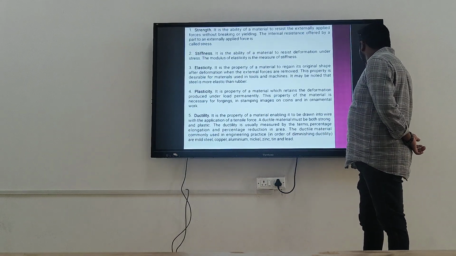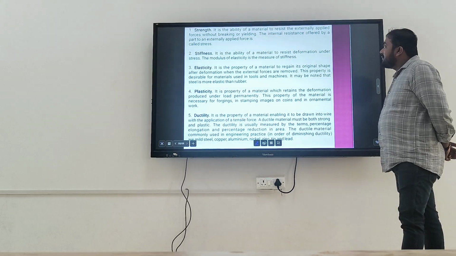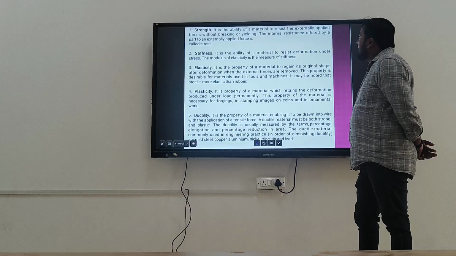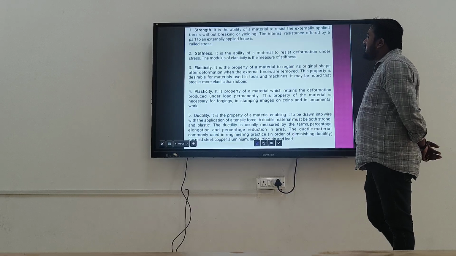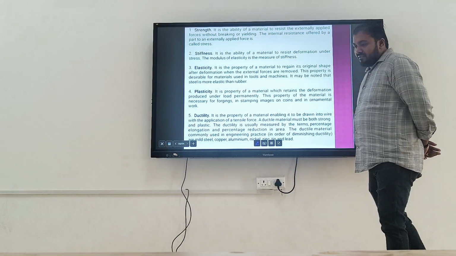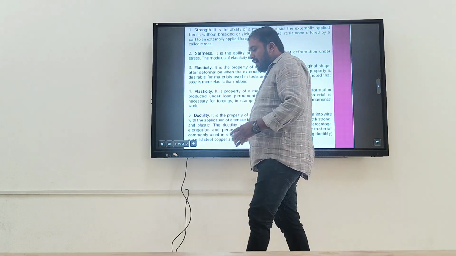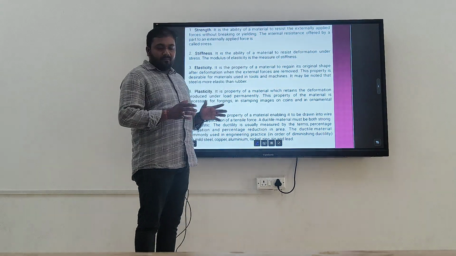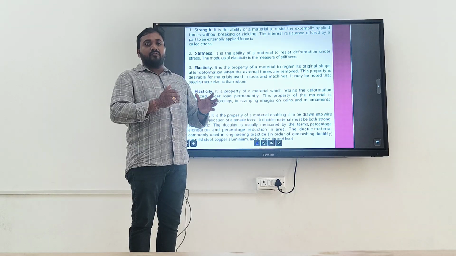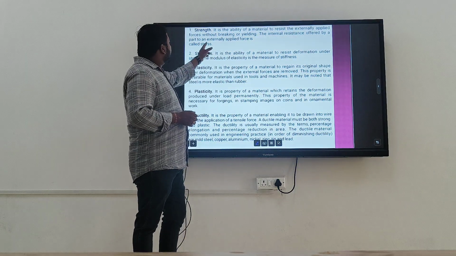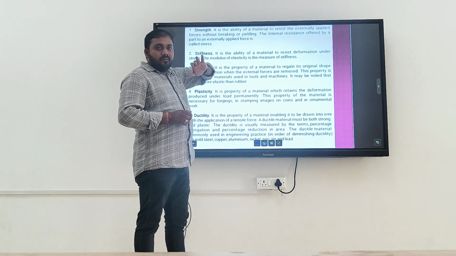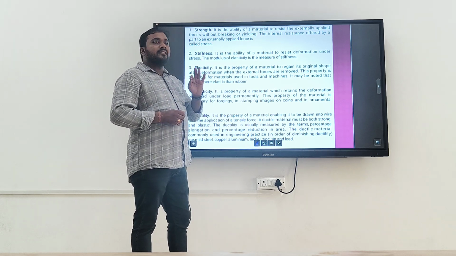Strength. What is strength? It is the ability of the material to resist externally applied forces without breaking or yielding. Suppose we apply some force or load, the material resists the externally applied force without breaking or yielding. If it breaks, the strength is low. If it does not break, the strength is high.